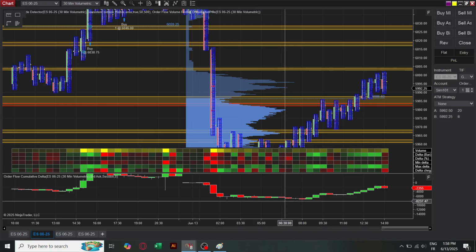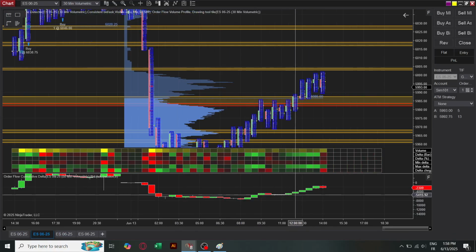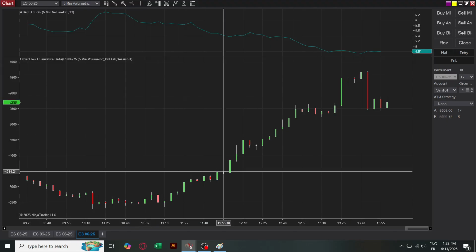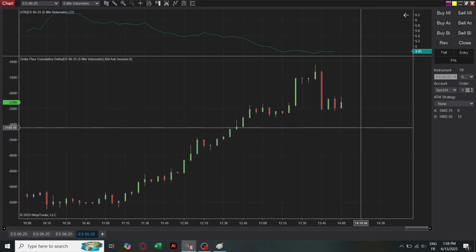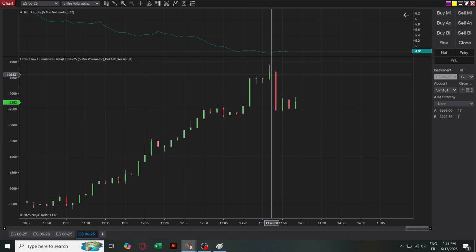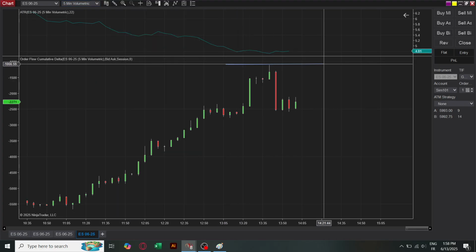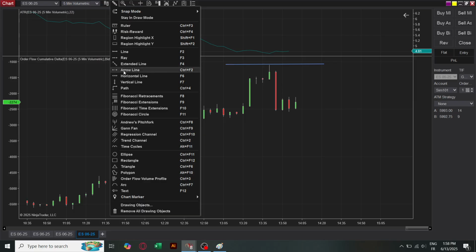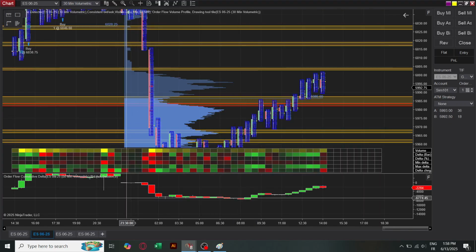Unfortunately, we have no divergence in cumulative delta. You can see price, or cumulative delta, is still going with price, but there is something interesting. We're 30 minutes ahead of the cash session, or New York session, and the volume just didn't try to go above. As you can see, it started to fall, and this might be a clear signal that we're doing very good and there would be a reaction.